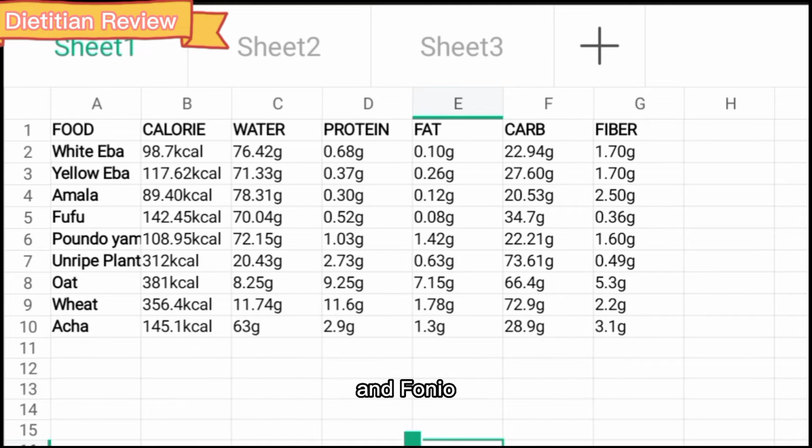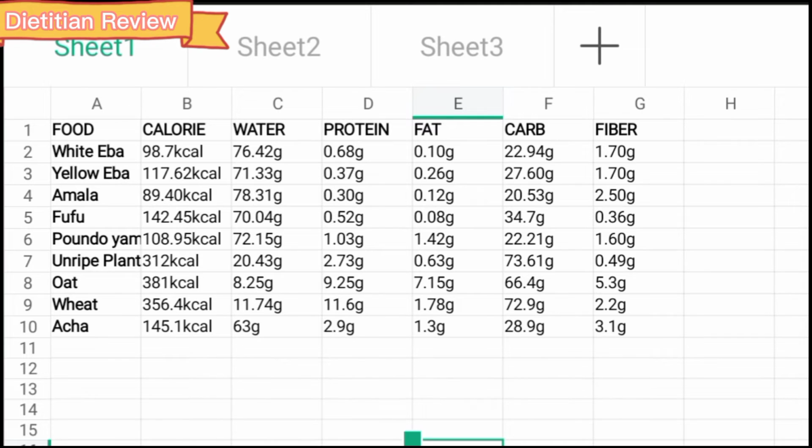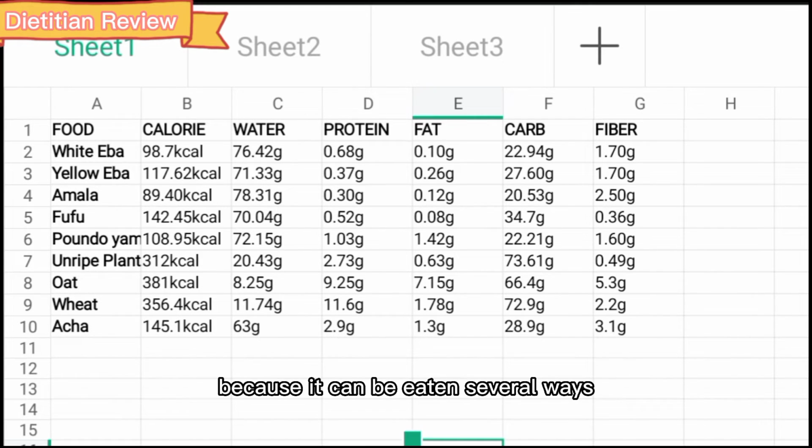And fonio, 100 gram of it is 145.1 kilocal. Water is 63.63 gram. Okay. Now the protein is 2.9 gram. The fat is 1.3 gram. And then the carb is 28.9 gram. Then the fiber is 3.1 gram. All right. Now, this is for boiled acha, okay, because it can be eaten several ways.